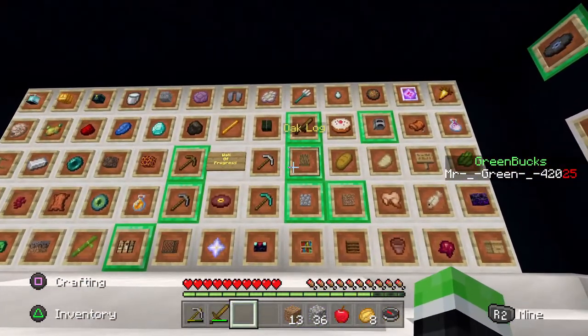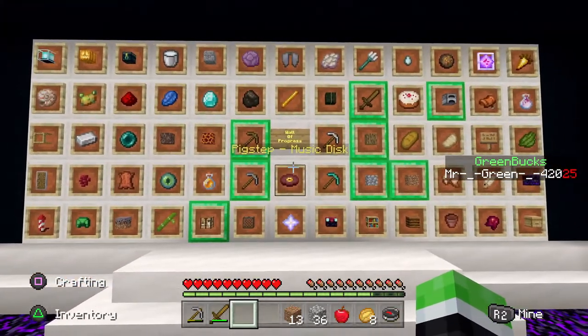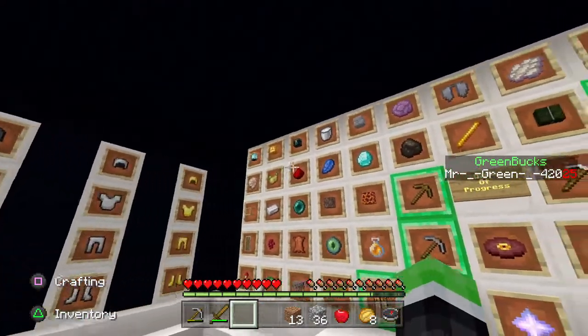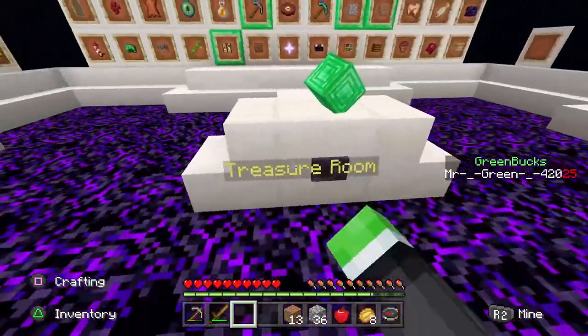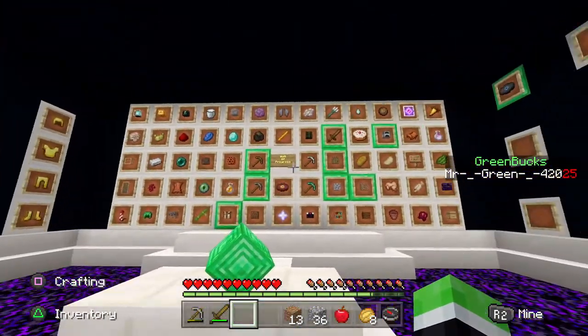So this is how you're going to be able to track all your achievements, guys, if you were curious about how you would pay attention to which ones were completed or not. The green ones have been completed. The white ones still need to be completed. So once this entire wall is green, you will be able to push this button. This button does nothing right now, but it will, I promise you.